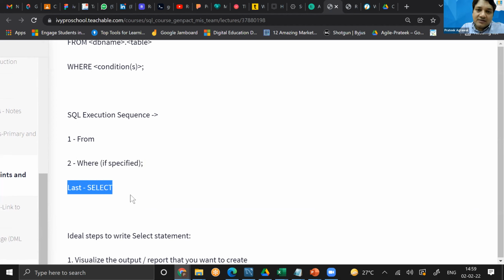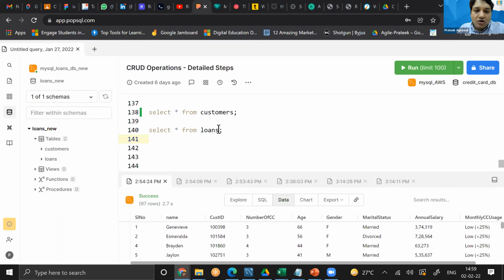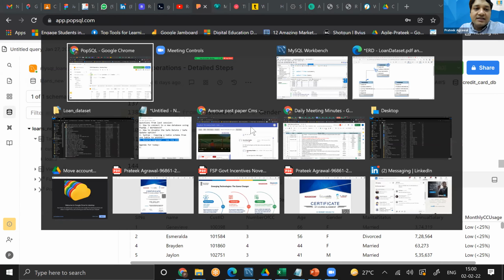Did you understand what I'm trying to say, guys? So if I were to run this statement, select from customers where gender is equal to F, what this will do is first open this table, and if this table doesn't exist in the database server, it will give you an error. Then it will filter out all the rows which do not match this condition. And for the rows which match this condition, it will select these columns. Here I've written star or asterisk, that means all the columns. Is it making sense? This is how the system reads it.